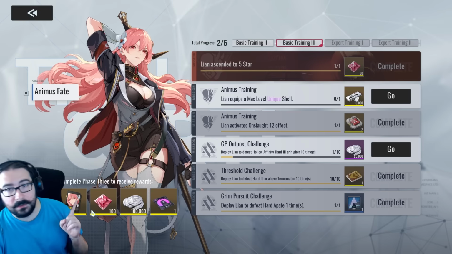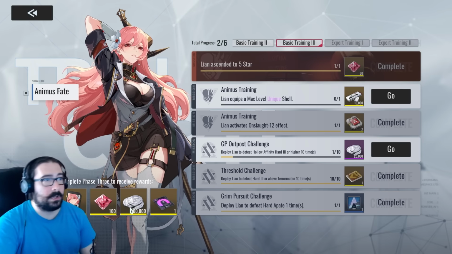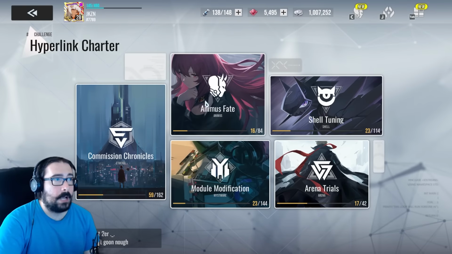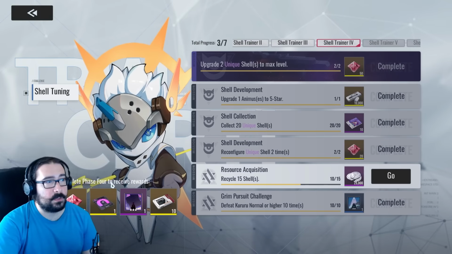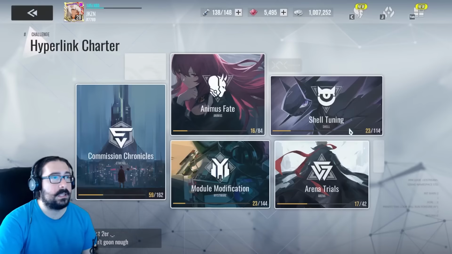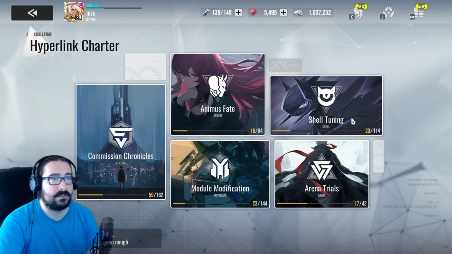for example, this is a copy. This is a dupe of a character, and this is a one pool. So, you know, this is another pool. 100k is actually a pretty high amount early on for money. Now, that's Animus Fate. Shell Tuning is for the pets. The same concept, but for leveling pets and gearing them, well, not gearing them, but fusing them and leveling them up and getting X amount of pets from the game.